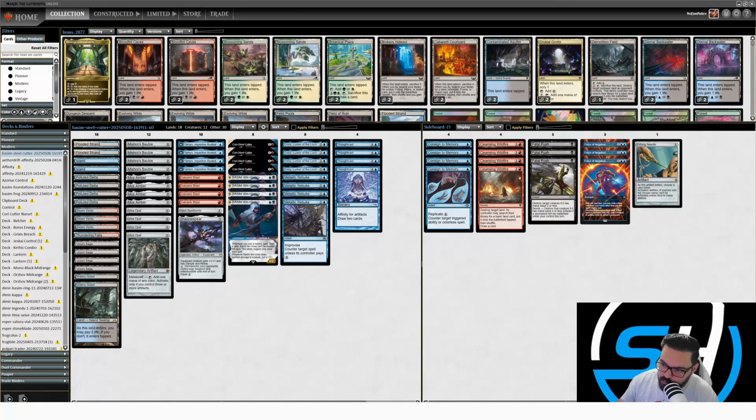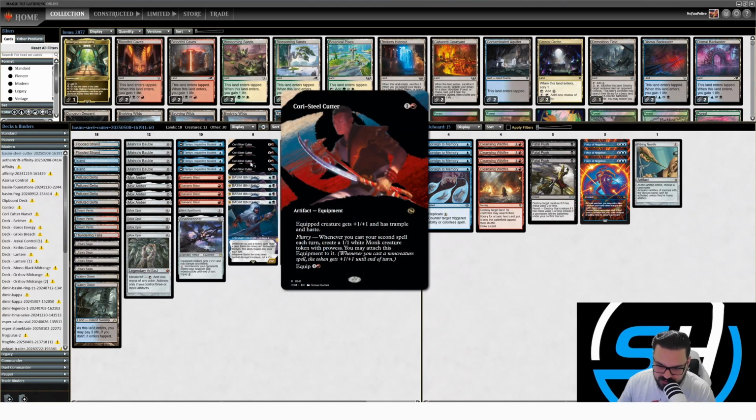Womp womp. You guys may not have asked for it, but you're gonna get it anyways. Cori-Steel Cutter is the card that everyone is playing, everyone's talking about, everyone's looking at and saying this card is so good, it needs to be in every format.